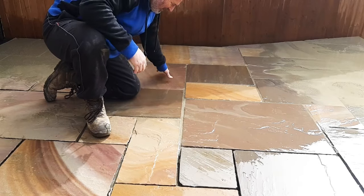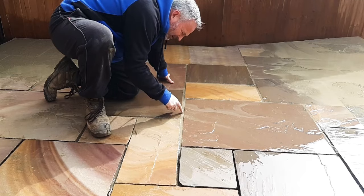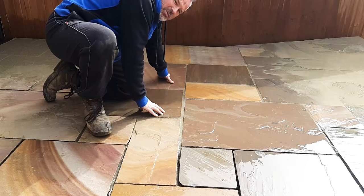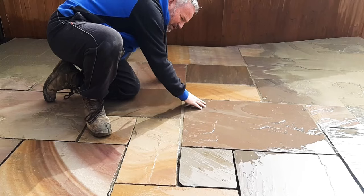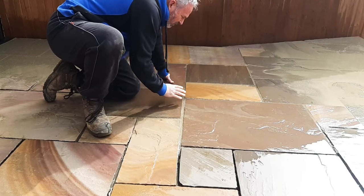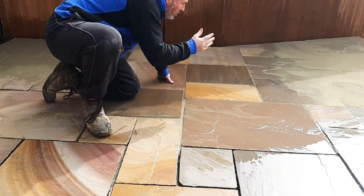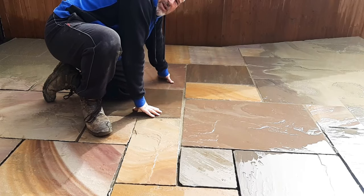Sorry about that. Anyway, so we're back down here now. So my finger on there, you can see now, I'm pushing on that. That is absolutely solid. So you've got to jet wash this at the right time. Don't be impatient. Make sure that this stuff is set, but keep moving your material on top so that it doesn't stick to this. So we've jet washed all this off now. You can see that this has stayed in the joint. It's rock solid. We're a big fan of it. So we'll wash all this off now. We'll complete the whole patio and we'll show you a little bit more at the end.